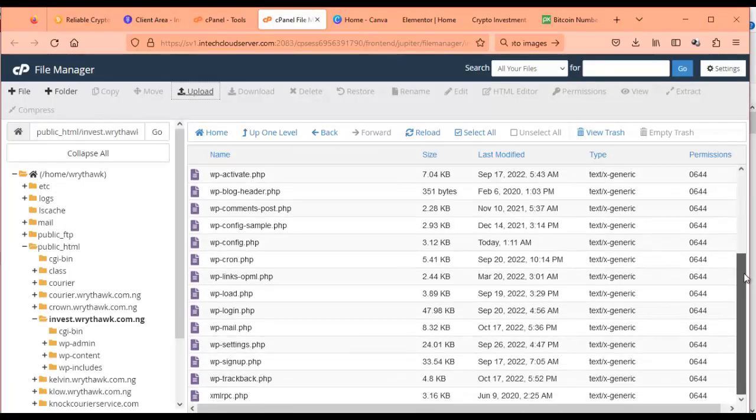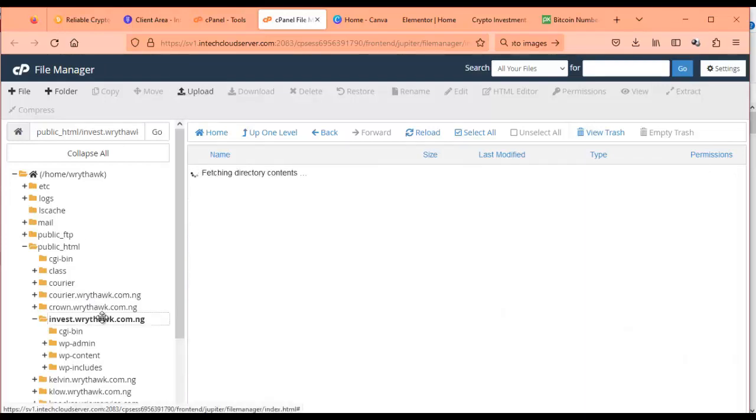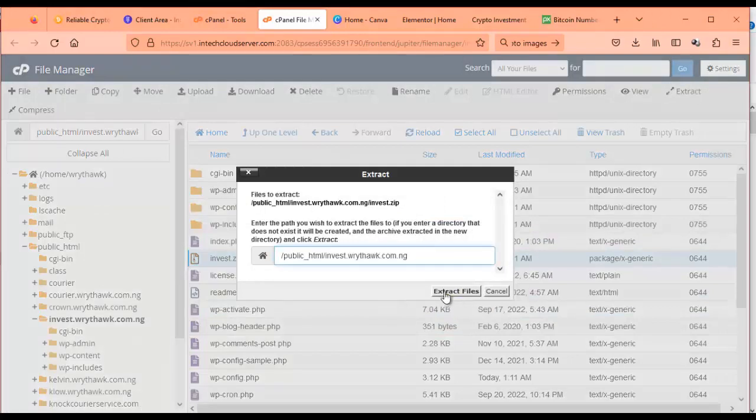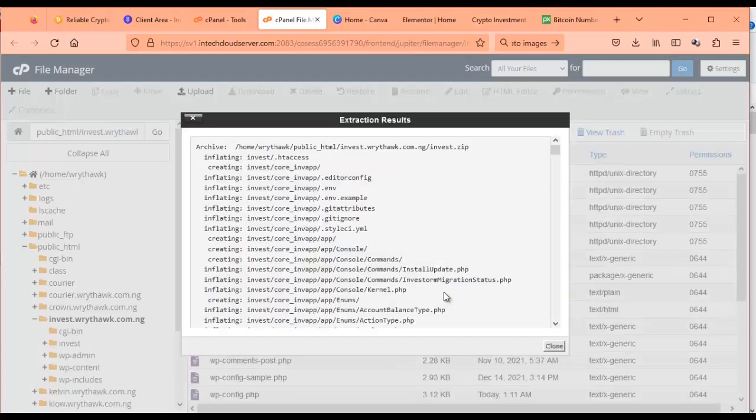So you're going to extract it. You extract the folder into this same directory. Now we extracted this. It's extracted and close. You see, look at it right here.